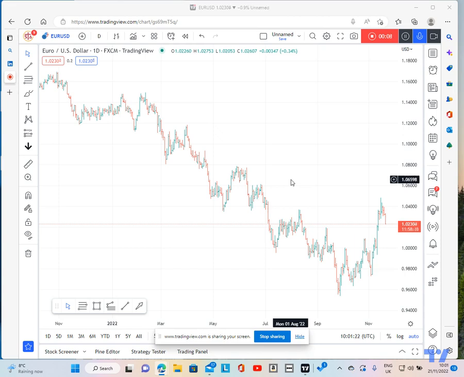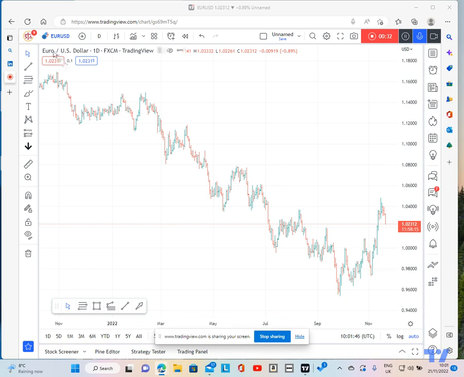Today we're going to go right back to basics and look at trend and trend lines. So what is the first thing you do when you look at a chart? The very first thing you do is identify the trend. What would we mean by trend? The trend is simply the direction that the market is moving in. Luckily, there's only three possible ways that a market can move. It can move up, it can move down, and it can move sideways.